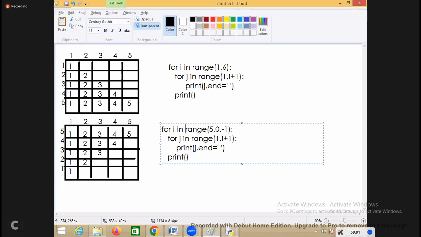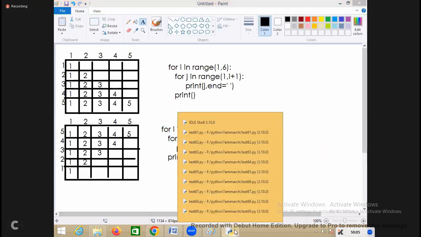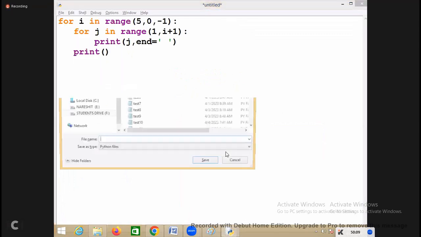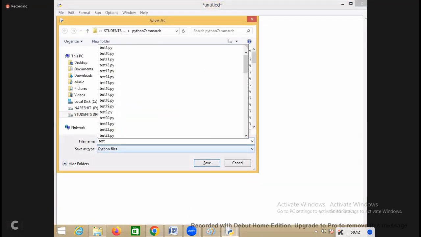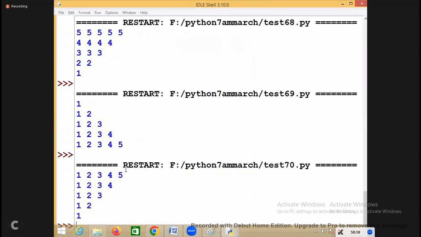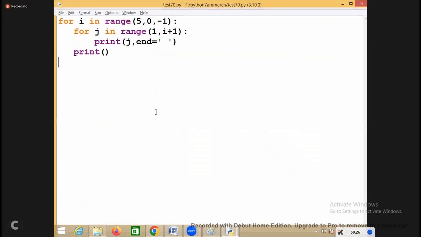So insert one new line here, right? Yes. Once you run this code, you can see the output is like this: 1, 2, 3, 4, 5, 1, 2, 3, 4, 1, 2, 3, 1, 2, and 1, right?